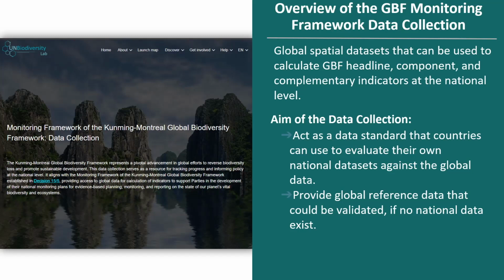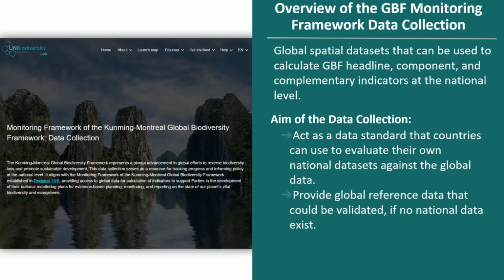It is important to mention here that Decision 15.5 in Annex 1 states that if national indicators are not available, then the use of global indicators at a national level must be validated through appropriate national mechanism. Taking that statement into account, we offer this data collection for 2 purposes.